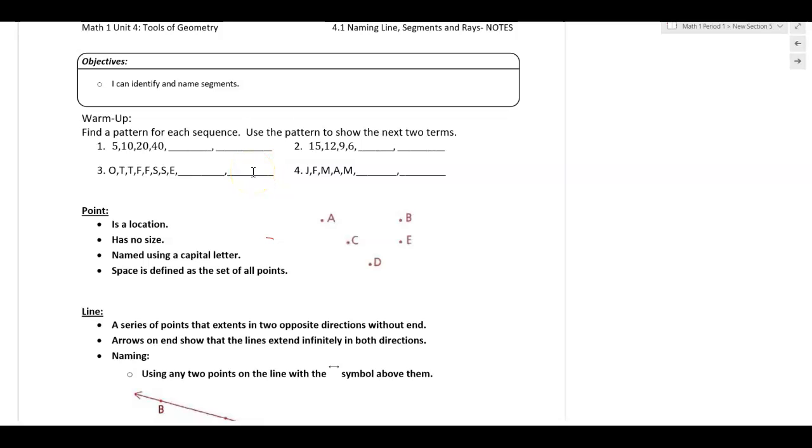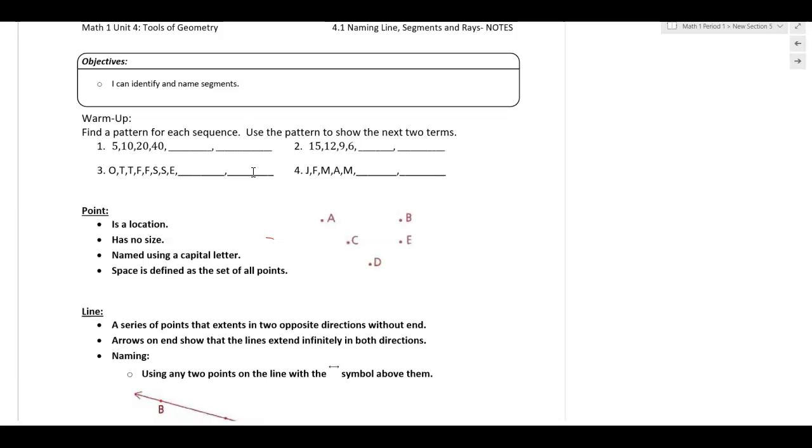Hello, Math 1. Today we start Chapter 4, which is the first true chapter on geometry. And today we are basically learning how to name line segments and rays and also read them when we're given information in different problems. And one thing you have to know about geometry is that it was a subject created by mathematicians that's completely based off of recognizing patterns and trying to determine if those patterns are sometimes, always, or never true.